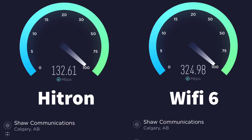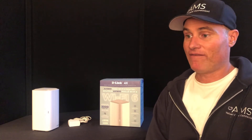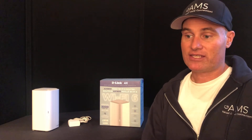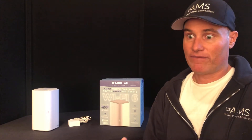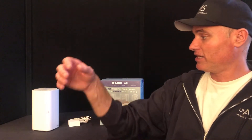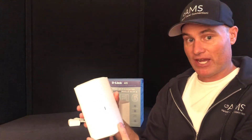So this thing doubled the speed of my router, both in the same locations using the same devices. I tried consistently time and time again with a lot of different people and different tests, and this thing has honestly picked up the speed of my internet in my house in the city.